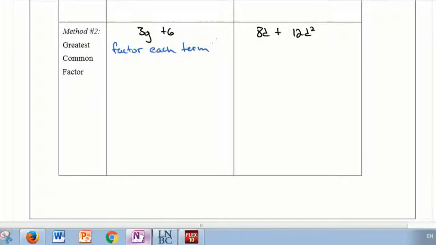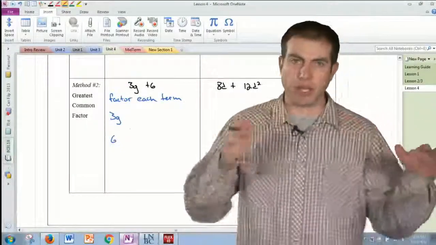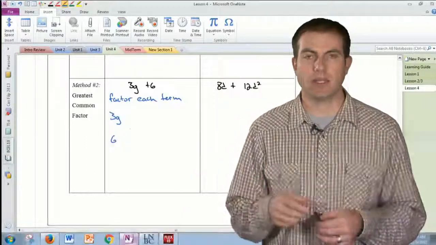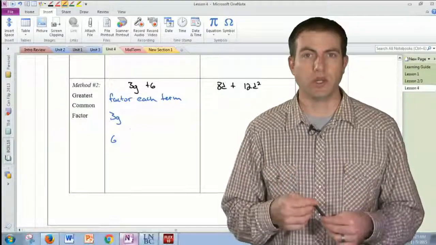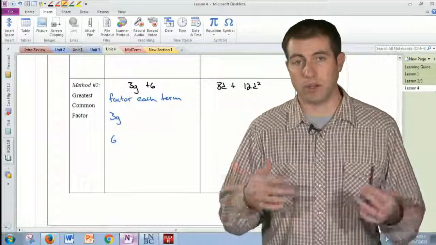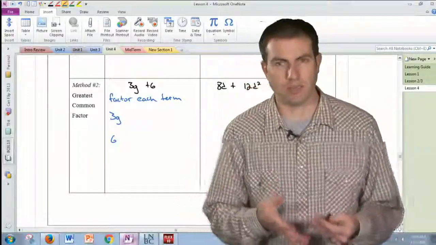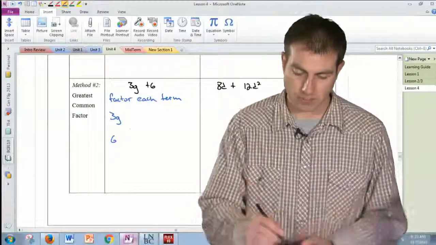And what do I mean by that? Well, I have 3g and I have 6. Now, if we had a big number like the example we did above, 3,300, we used a big factor tree to break it down into its prime factorization. The numbers and variables that we deal with in these types of questions will generally be a bit smaller. So if you want to write a big factor tree, you can. But usually you can just look at them and visually inspect them and say, okay, well, 3g, its factors are, and then write them down.